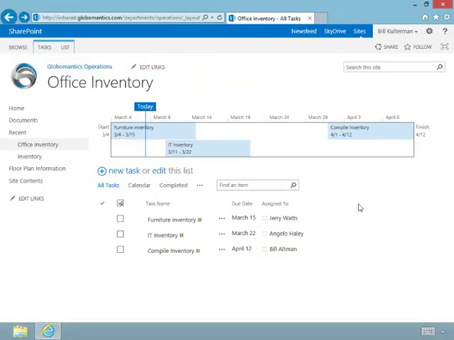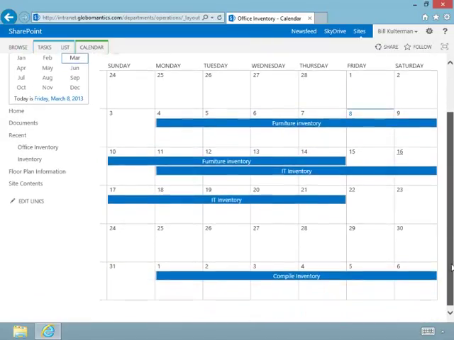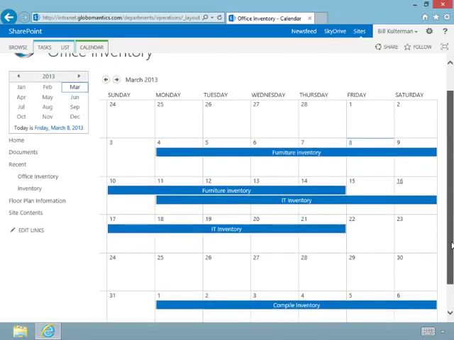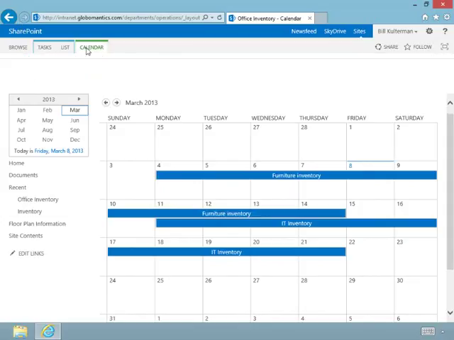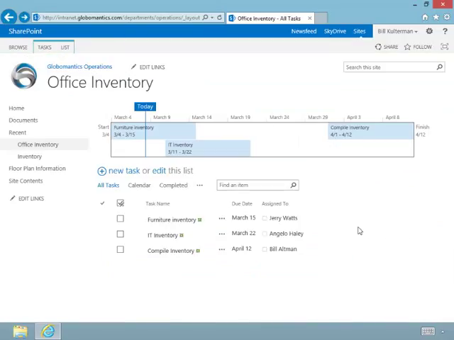Now I can also go ahead and view my tasks in a calendar view. And you'll see right here at the top, big as day, it says calendar. That link, I click on it and see that it takes me down and gives me the calendar view there. So I can view this however I need to, however I want to. And of course, I have calendar options as well, things like alerts, email links, and even being able to tag it and edit. And that's our task list.